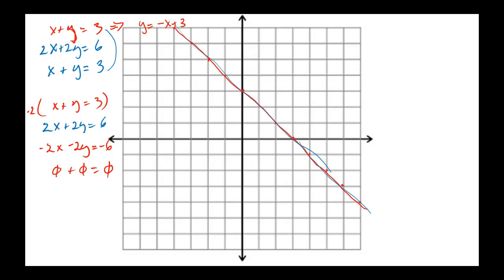And that is that these are dependent. In other words, this equation, as you saw to begin with, is just twice that. Okay? So this is what we call a set of dependent equations. They will have an infinite number of solutions. They're consistent, but they don't have any unique solution because one equation is just a multiple of the other. So that's what we call a dependent system. Okay? Consistent, but dependent.